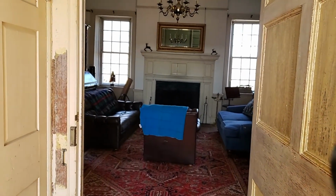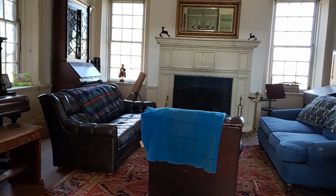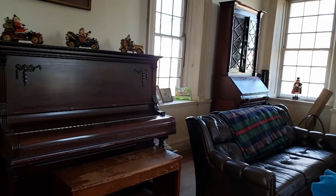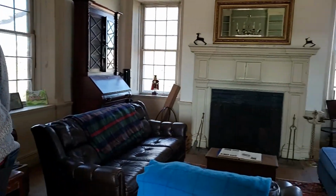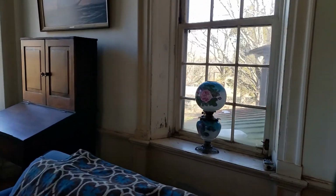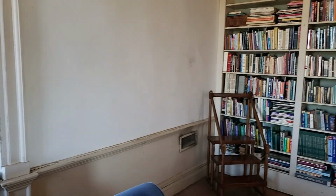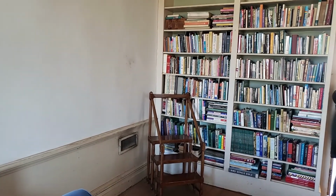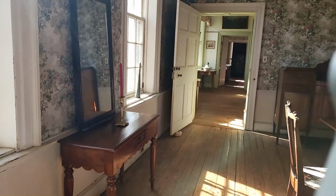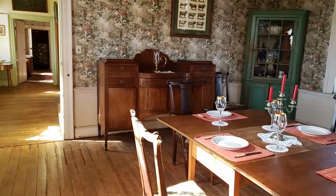Walking out the front door and turning around, going back, we're going into what they called a parlor. I guess it'd be comparable to a den. When we looked at this, it was staged a little bit. It was a cold day that we saw it on, and a lot of the personal effects were still there. This looks like it's in a lot better condition than it actually is. When you walk in the door and head to the right, you head into the dining room, which is where we are now.